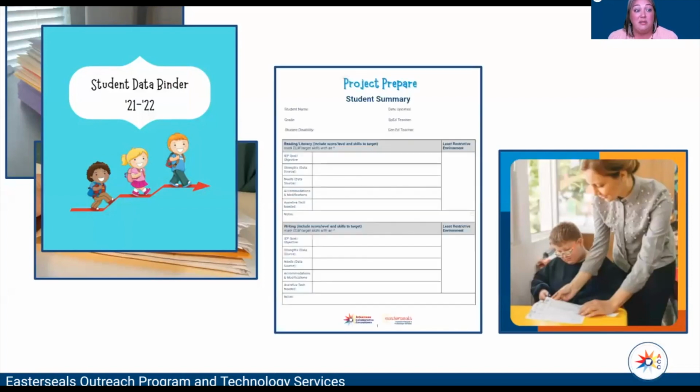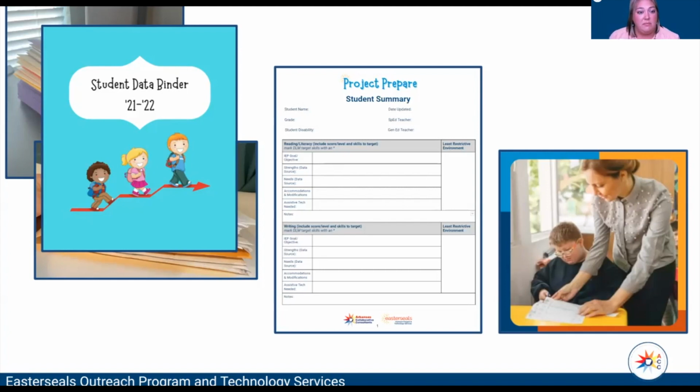All right, in the middle, you'll see the student data summary. And guys, this is the bridge. For me, it was the golden ticket. And I can tell you, working with teachers across the state, this is the missing piece. How do we go from all this information on kids to what I'm doing at 9:15 at the red station or at 9:15 in my literacy group? And this is it. We need a way to take all of that information and put it in one place so that we're ready to move forward with instruction. And that's what the student summary does.